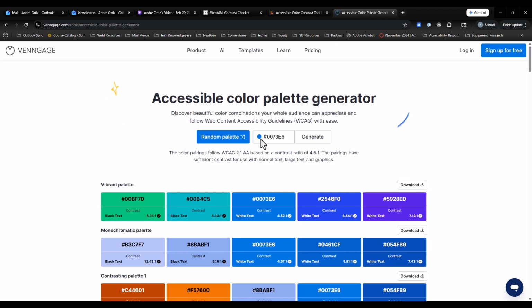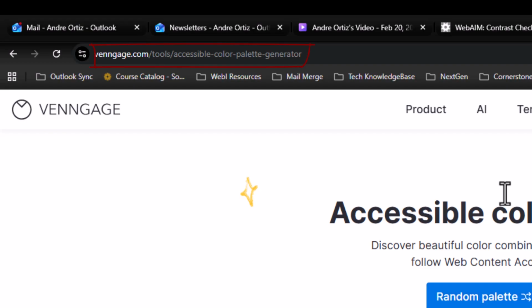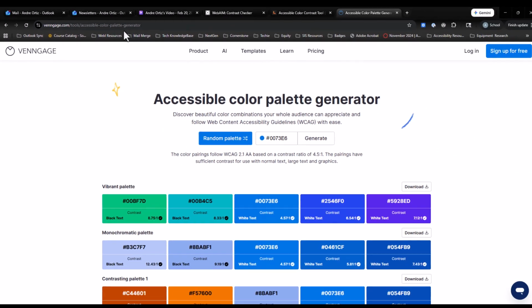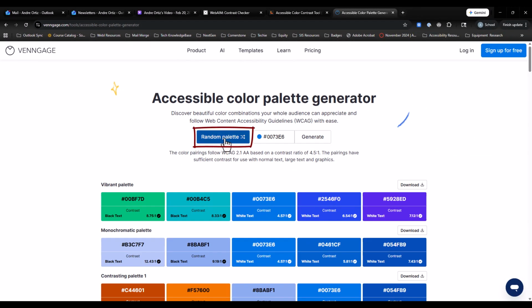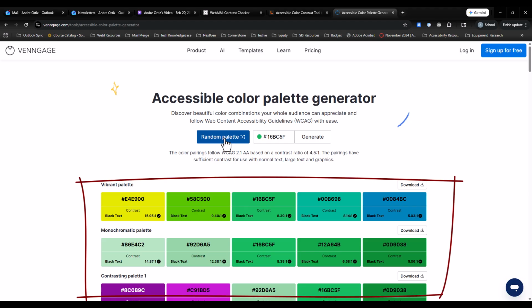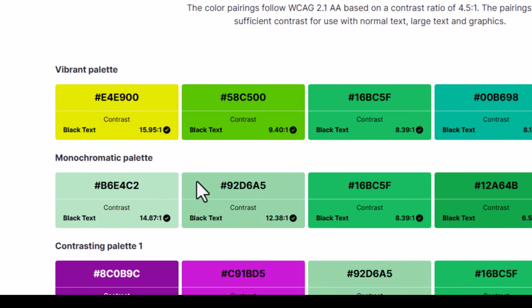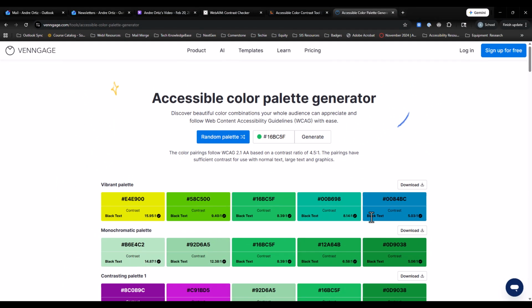So if you don't want to go ahead and guess what colors to use, if you just go to venngage.com/tools/accessible-color-palette-generator and then click the random palette generator, it will yield a lot of different palettes with the proper contrast ratio of 4.5 to 1 or higher, where it is indicating for black text, you have the color of E4E900, which is a yellow tone of color, and then you have your greens and so on.